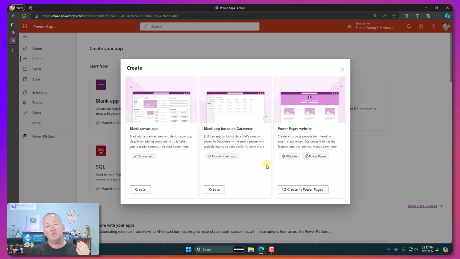Keeping in mind though, that with Dataverse, if you build a Canvas app or any of these solutions on top of that, then you're going to need additional licensing. So if you've always built PowerApps on top of SharePoint, and the whole reason you're here is because you want more performance, more scale, more greatness, which I hope you do, then remember that your SharePoint apps were all built using the license that was included with your Office 365 subscription, most likely. That license does not cover building an app with Dataverse or SQL or any of the other premium data sources.